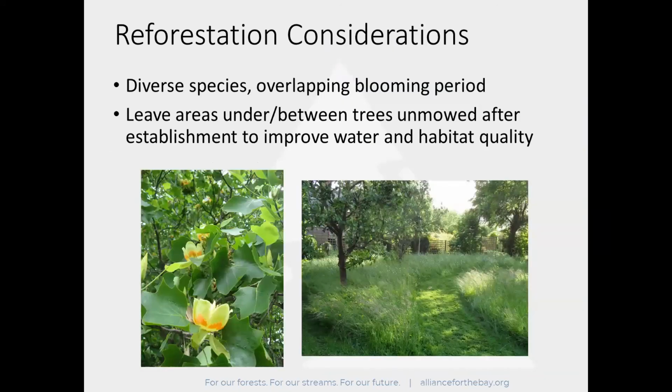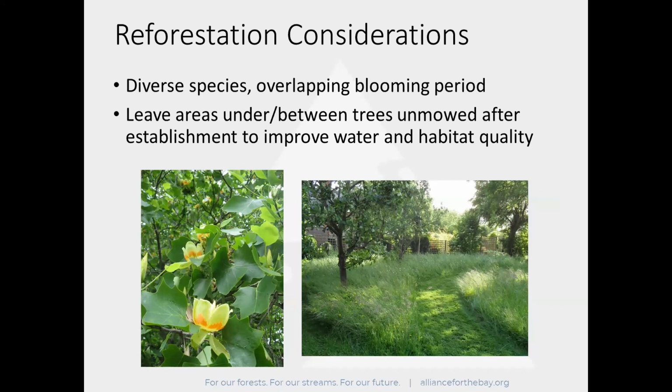So for considerations, again, we want as much diversity as possible while we're at it. Some things I like to encourage folks to do is not just choose trees that are going to do well there, or try to jump ahead to that climax forest of all oaks, but mix in some pioneer species, some slower growing species. Make sure you have overlapping blooming periods so that from April all the way through September-ish, something is blooming. We have trees that do that. So all we have to do is be a little bit smarter, and we're really cranking up the environmental benefits of the tree planting area.